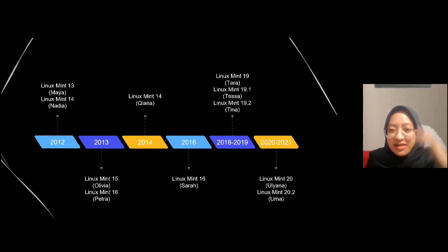And 2018 until 2019, Linux Mint 19, Tara, Linux Mint 19.1, Tessa, and Linux Mint 19.2, Tina. And in 2020 and 21, they have Linux Mint 20 and Linux Mint 20.2, Uma.